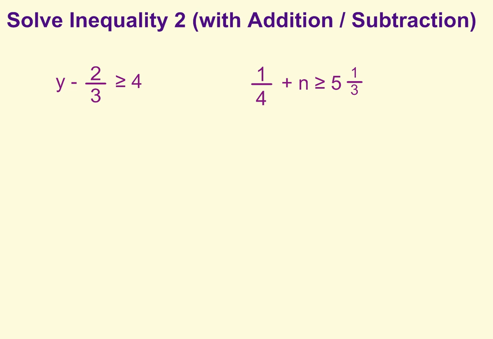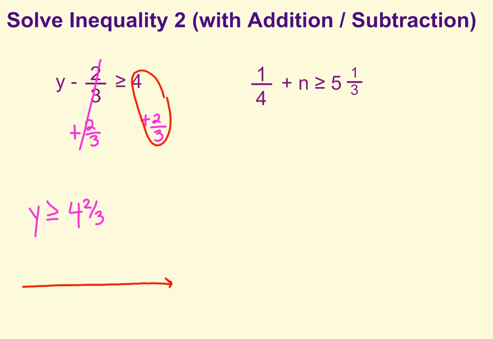Alright, our first example says y minus 2/3. We want to do the opposite of subtracting 2/3, which is going to be to add 2/3. So I'm going to add 2/3 to both sides. The 2/3 cancel, so I have y is greater than or equal to, and here's where it comes in, where I have to know what is 4 plus 2/3. Well, sometimes we might be able to do some of the work in our head. 4 plus 2/3 is going to be 4 and 2/3. So for that example, I guess I can get around doing some of the fraction work, because that one was kind of easy to do.